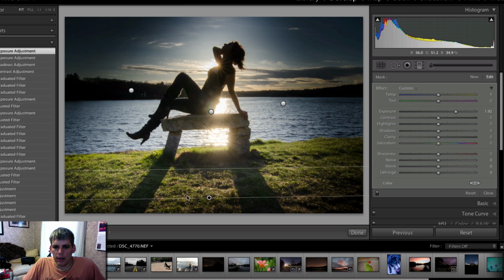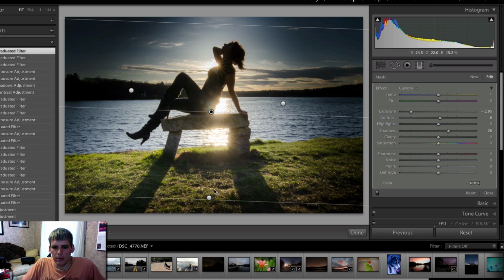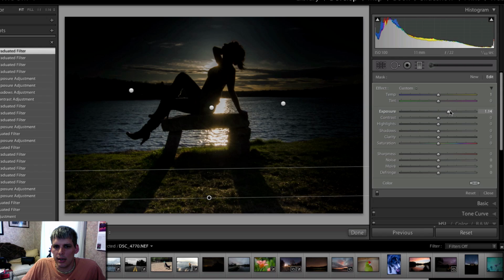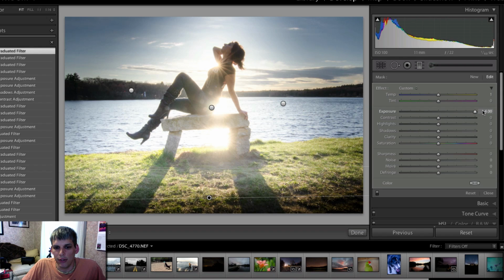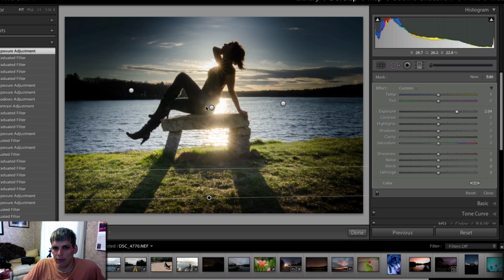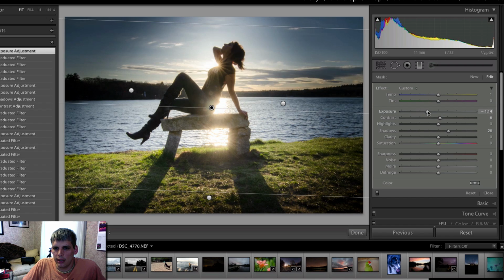Now this, you might wonder how it's creating the vignette here. So what I did was I dropped this one in first, this one down at the bottom. And this one, as you can see, is actually a positive exposure. So you can see here, it actually affects everything above it. And it raises the exposure of everything from here up. This one, on the other hand, is actually dropping the exposure, again, in the same manner.